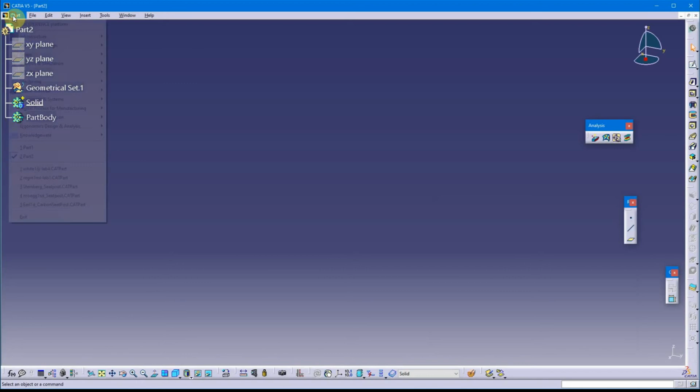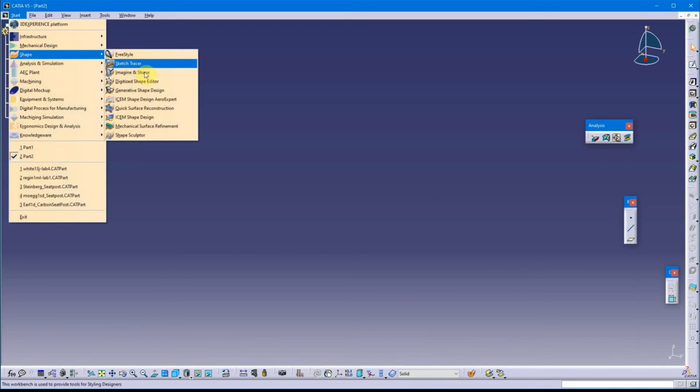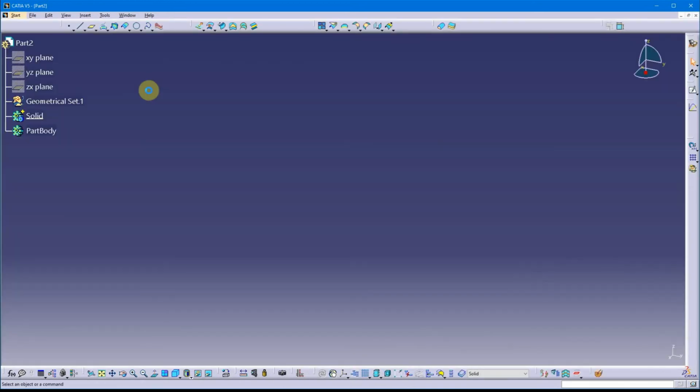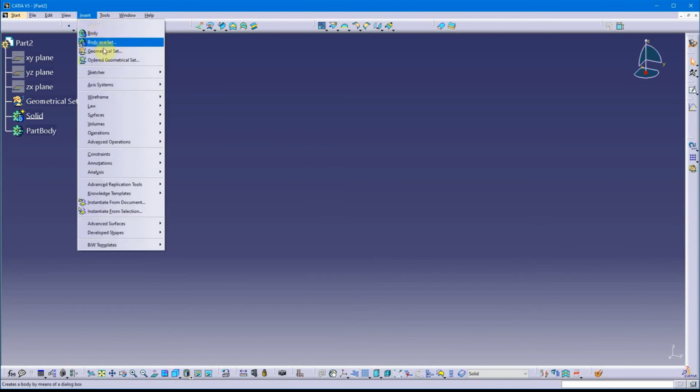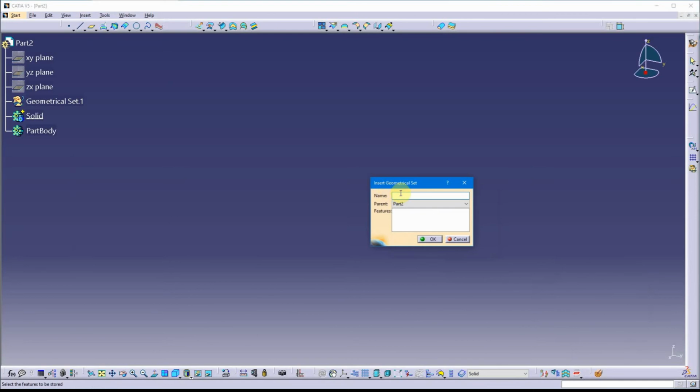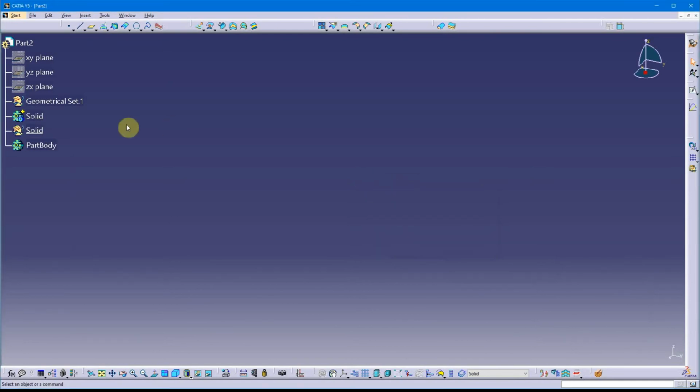Now I'm going to move back to the generative shape design workbench. So I'm going to create a geometric set. This is going to be named solid. So notice the commonality here.